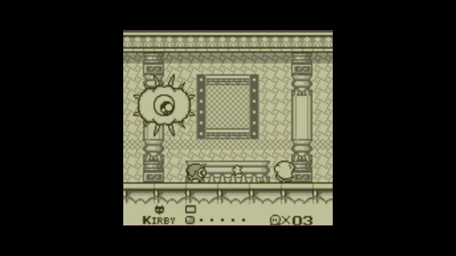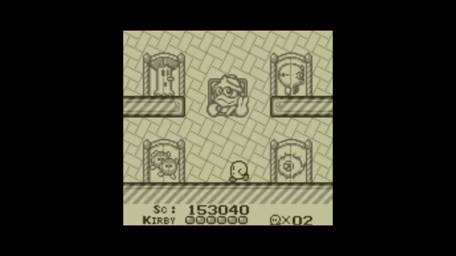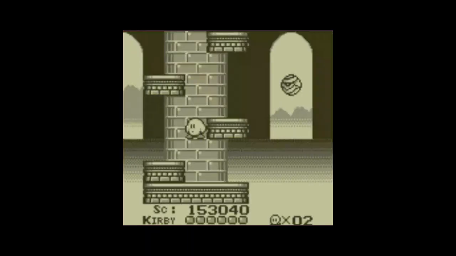Okay, hit him with the 360. And I die. Okay, that's another life gone. Rip. I'm gonna start off with this one. I struggle more with this one.